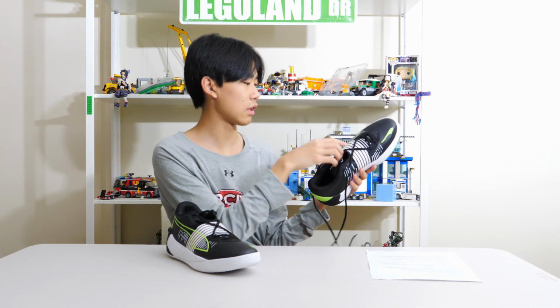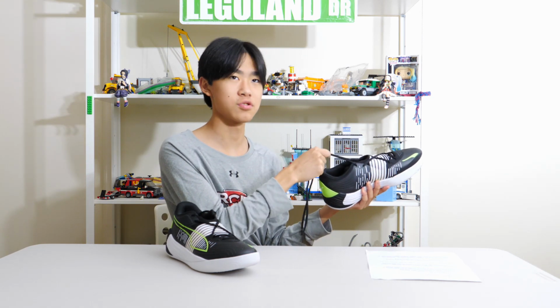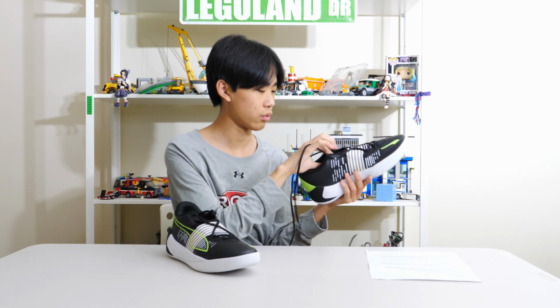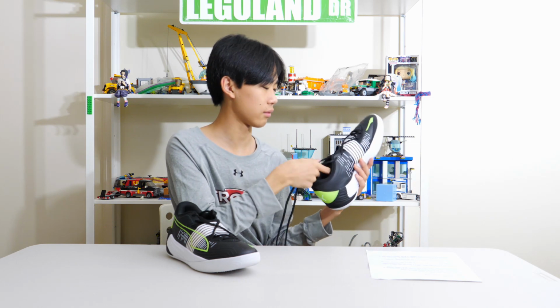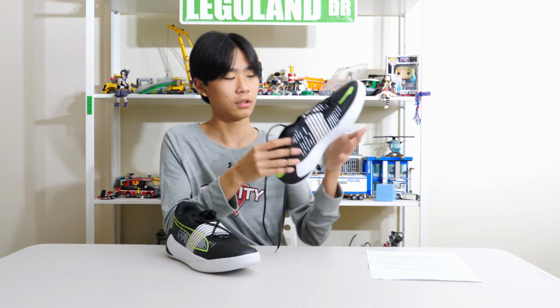And it has this weird little system with laces, so quick lacing is not an option. You'll see this little ridge here, and if you even have your foot there, it's always going to be a bit uncomfortable.